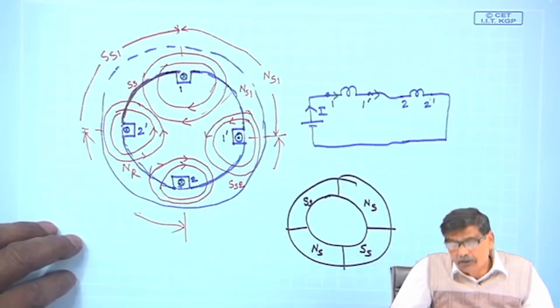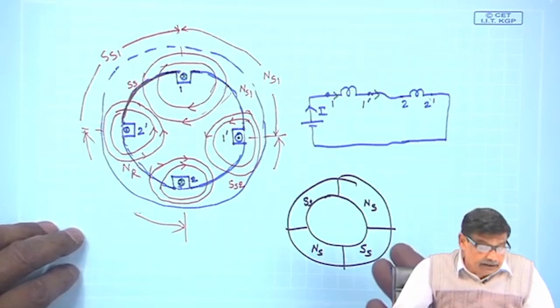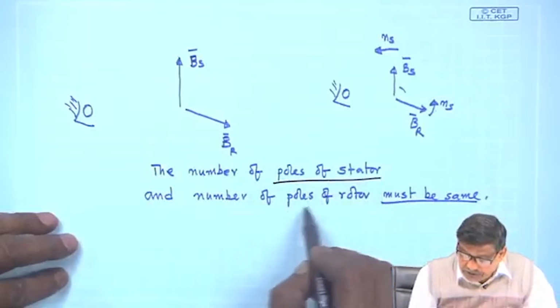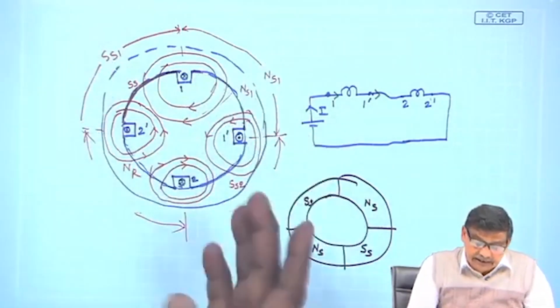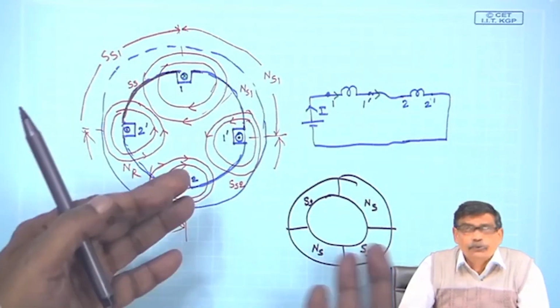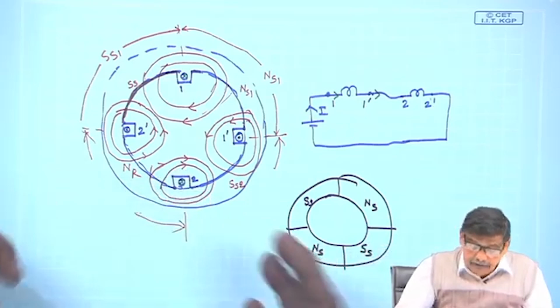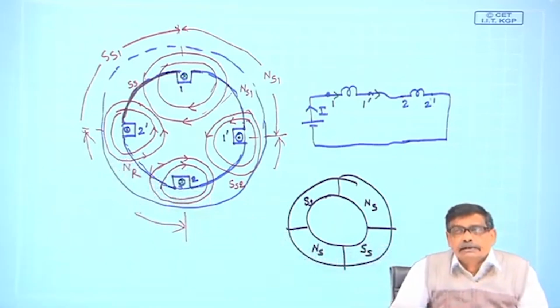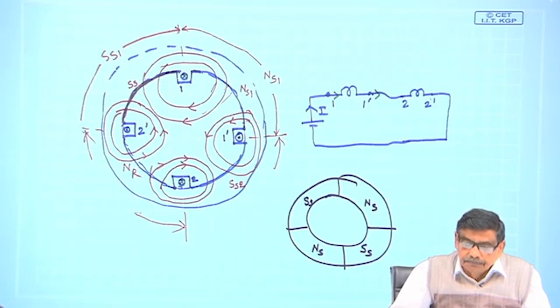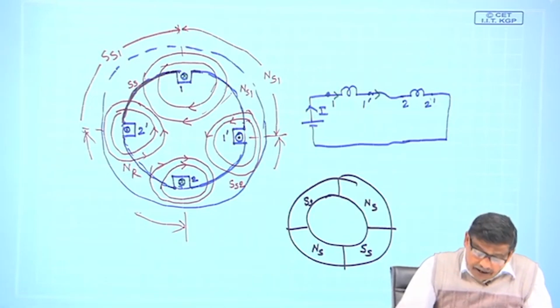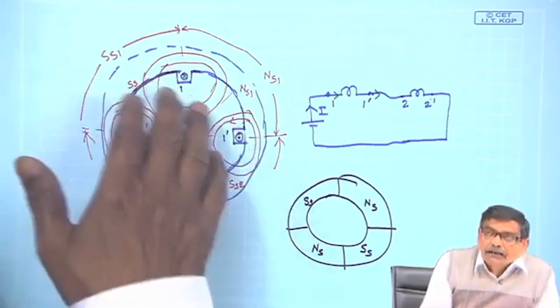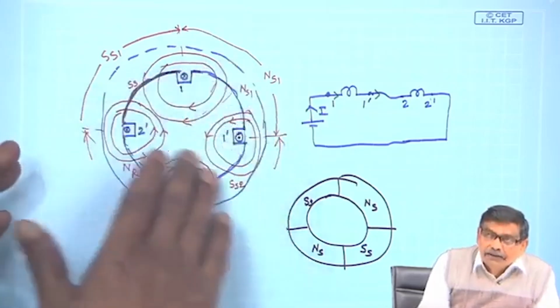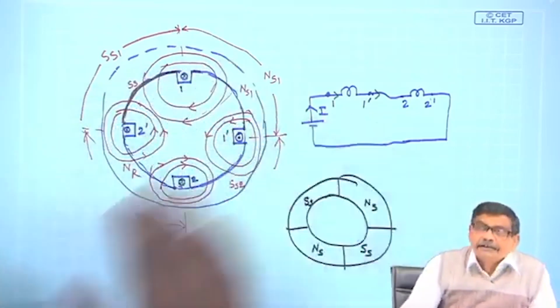Okay. So, I will continue with this next time, that is the condition that the number of poles must be the same for both stators. What we have learned is that any iron body, stator iron body, similarly this is true for rotor iron body, why not, that I can create any even number of poles if I wish by having appropriate coil display on the slots and passing current through them.